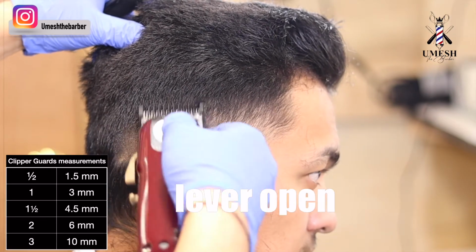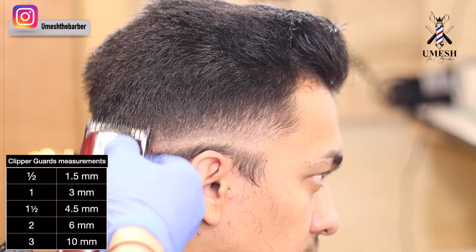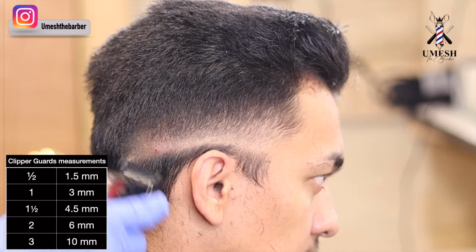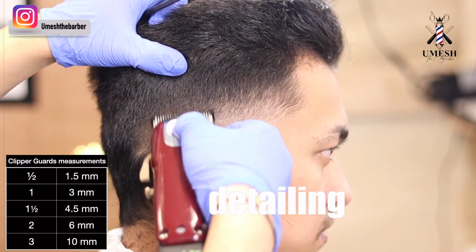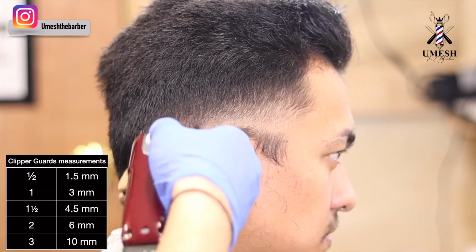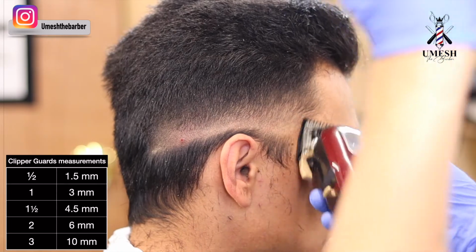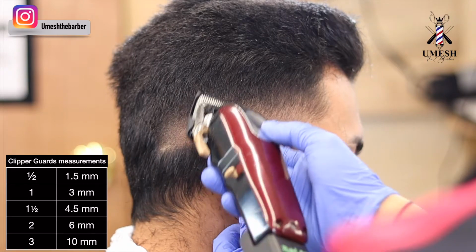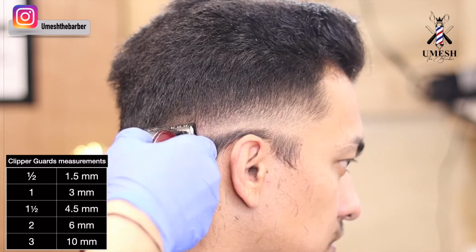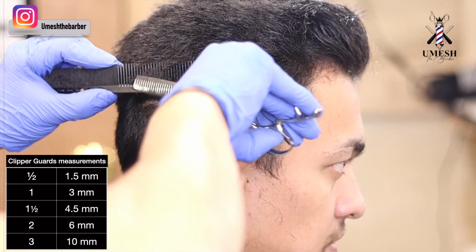Here I'm going back with number 1 lever all the way open and detailing some dark spot. What I did here is fade it down, and here I have number 1/2 guard, lever all the way closed and open in the area where I need to. Here with this thinning shear, I'm trying to lighten out the dark areas where I see need to be lightened a little bit.